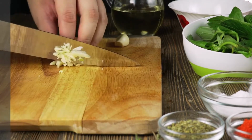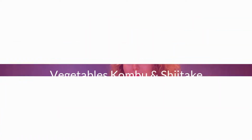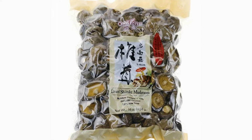Next is a vegetable substitute when perhaps you're a vegetarian. Then the vegetable seaweed and mushroom, the kombu and shiitake dashi alternative would be a great option for you. And you can make this using dried shiitake mushrooms you can buy in bulk and then save for later.